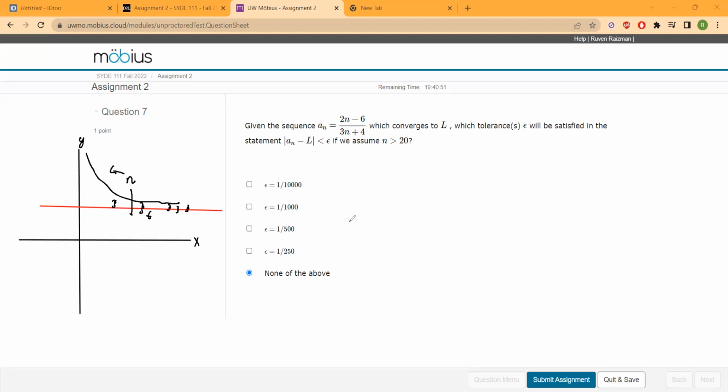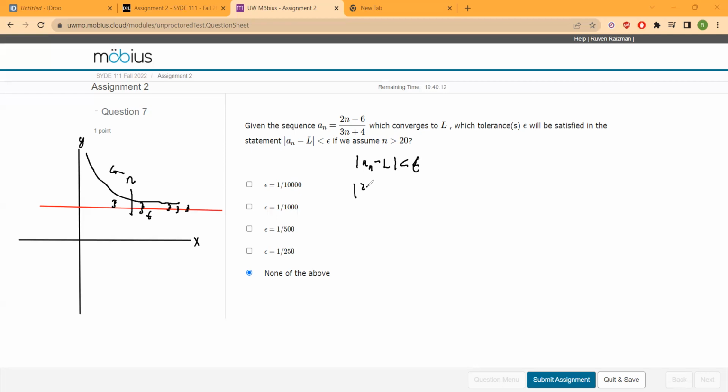First, this is going to be very similar to a previous one we did, where we just needed to find the n's for a specific epsilon. In this case, we're basically finding some epsilons for these specific n's. Again, we're just going to be using a_n, which is our sequence, minus L, which is our limit, is smaller than our epsilon. So in this case, we need to find our limit. Our limit is just going to be 2/3. If we need further explanation, just DM me. So let's put it in.